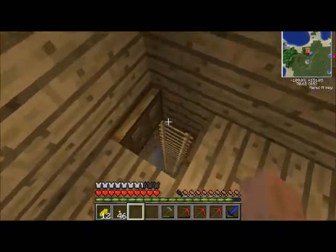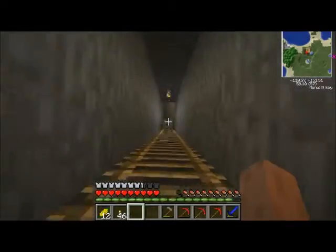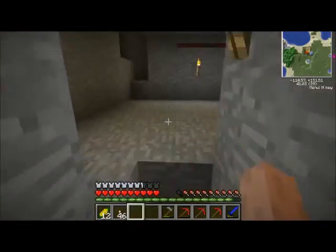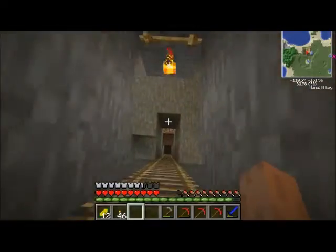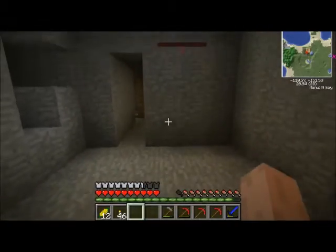Now, down here is our mining area. I'm just going to quickly go down there and show you what we've done. So, we've got several different stop points. This is our first stop point here at about level 45. That's for copper. Next stop point here is about 40. This gets us a good mix of tin and copper, which is kind of nice. This stop here will get us mostly everything else. It's in about the 25 range, 27 range.